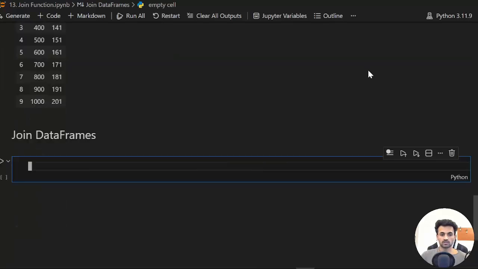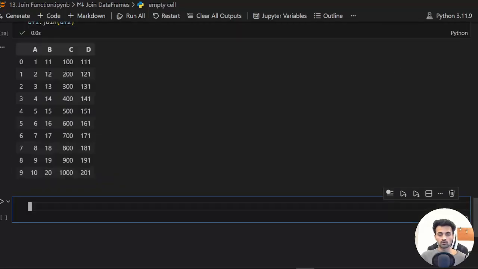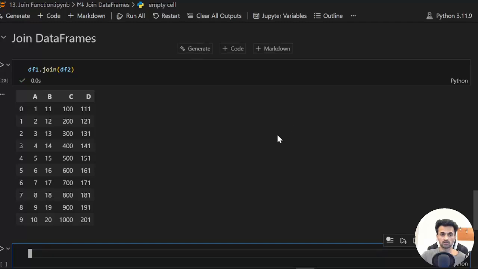Now we already have two data frames. The next task is to join these two data frames. How can we join? Simply write df1.join(df2). If I run the code, we get the results, and we get one data frame.